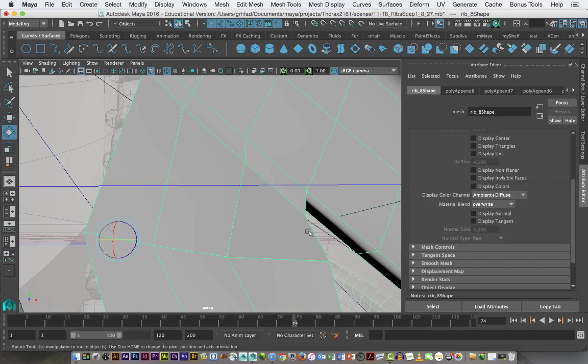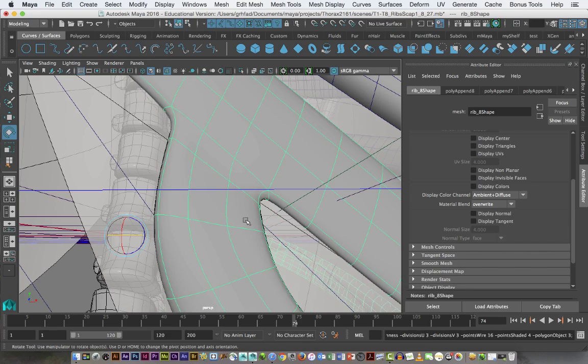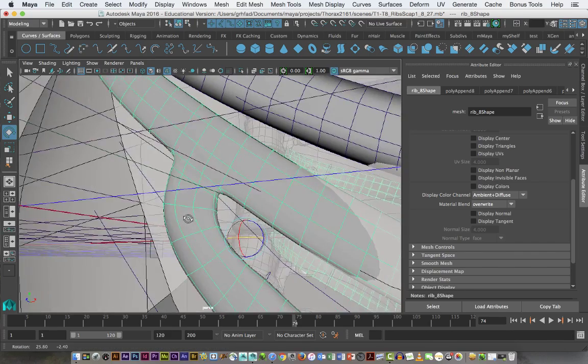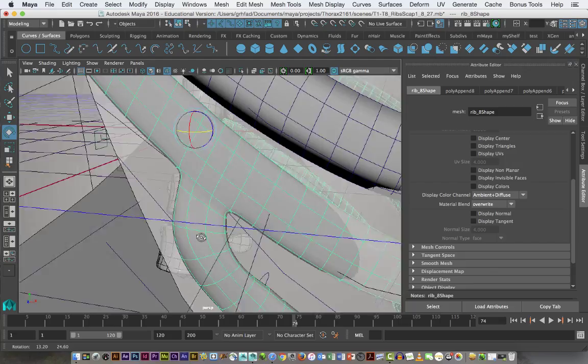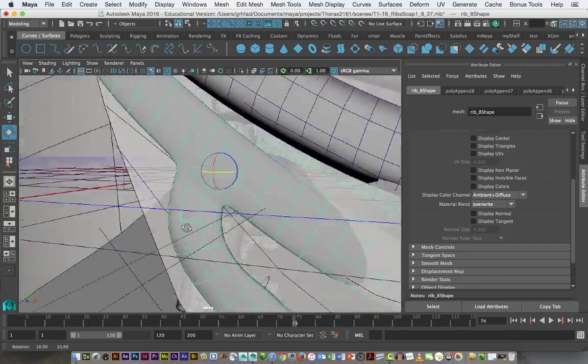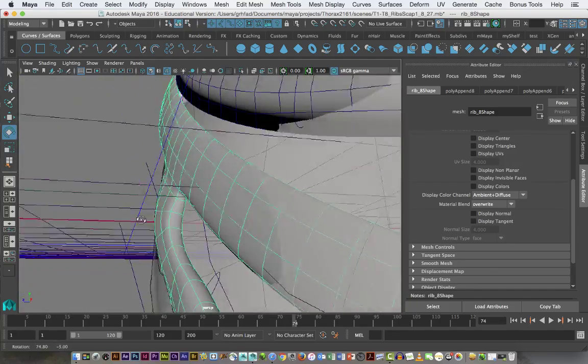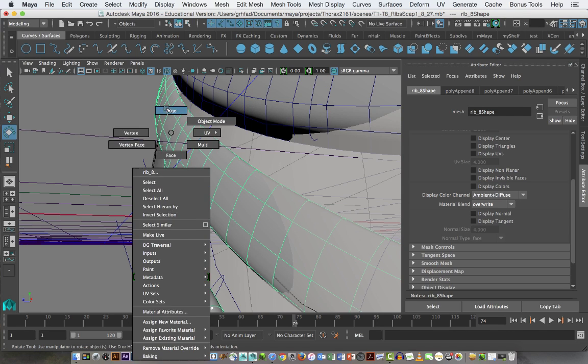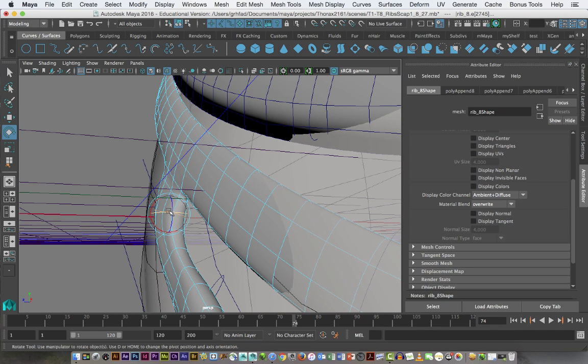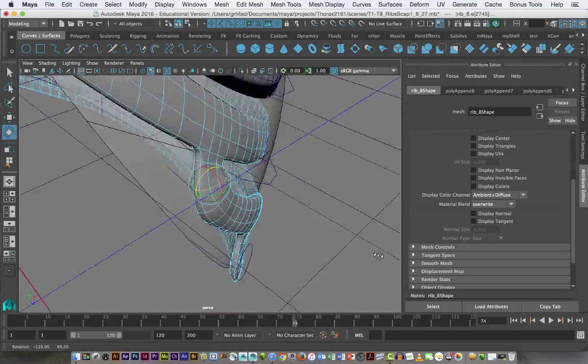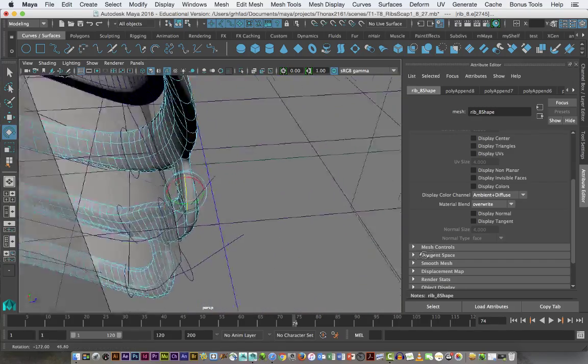Okay, so now we've got, and if you go to 3, you're going to see it's not so bad. It's a little thin there, and this edge is a little out, but like I said, it's easier now to make these adjustments using the actual three-dimensional surface.